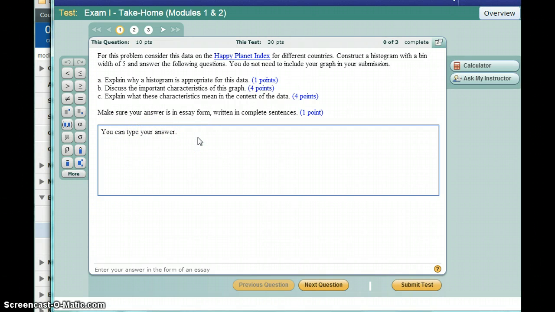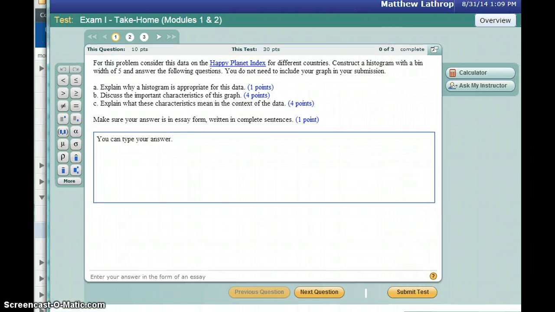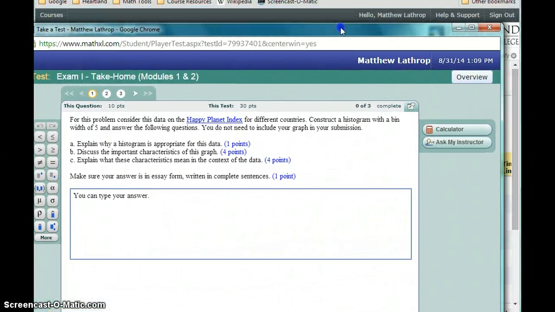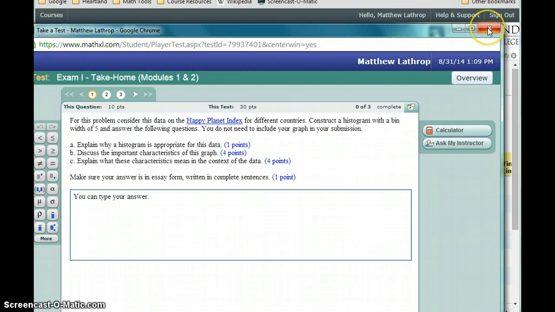You probably won't be able to finish this test entirely in one sitting, and that's fine. You can always close out of this test as long as you don't click submit. When you click submit, you're saying you're done with the test, you're ready for it to be graded. But if you just need to take a break, up in the right corner of your screen, or for a Mac in the left corner of the screen, there's going to be the X button to close out of that window.